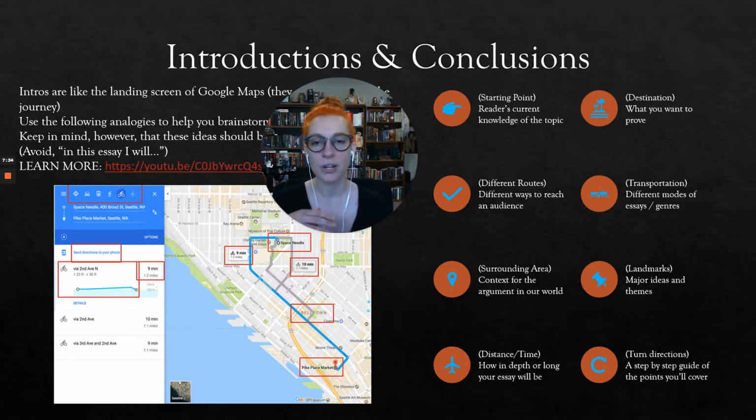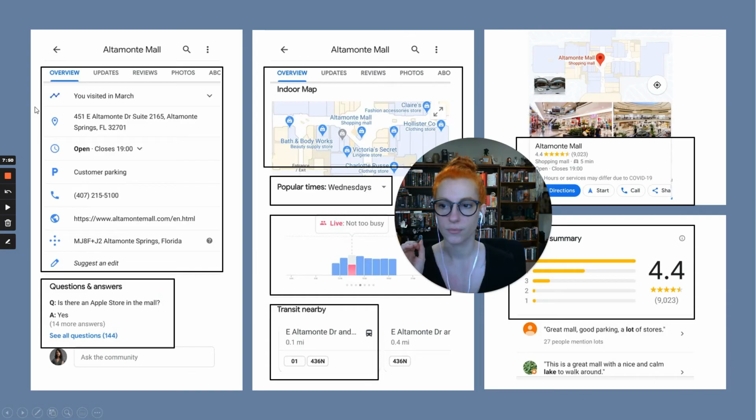The thesis is really where you give your readers a better understanding of what they're actually going to encounter in this essay, and you'll want to make sure that's in the introduction as well. And then the same is true for conclusions. Conclusions are just kind of the opposite, and I'll pull up a different screen for you.